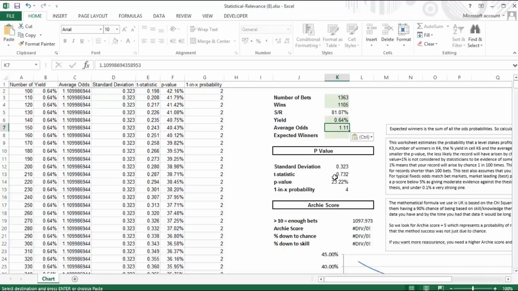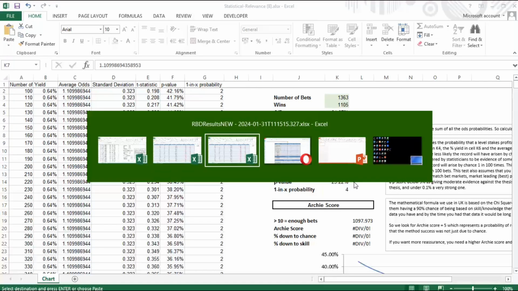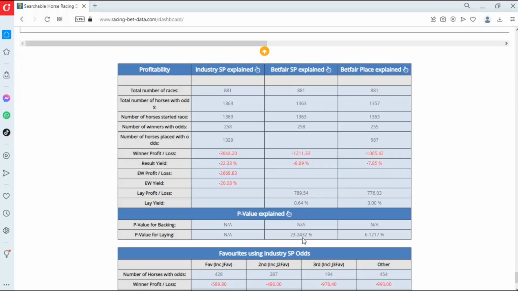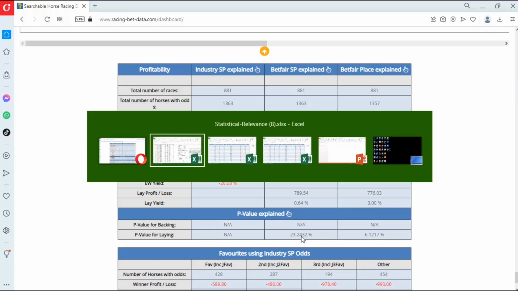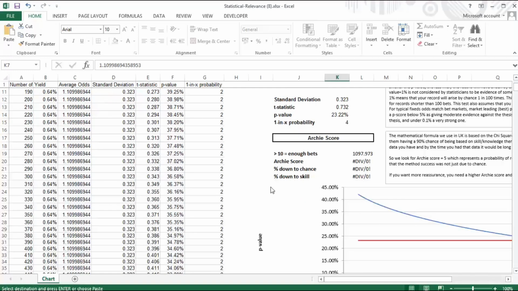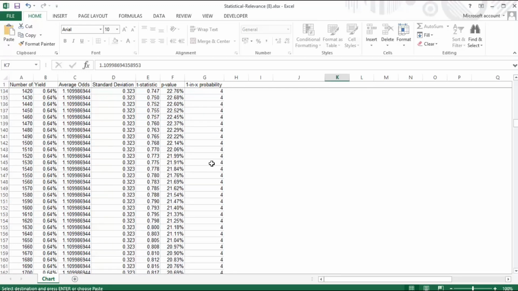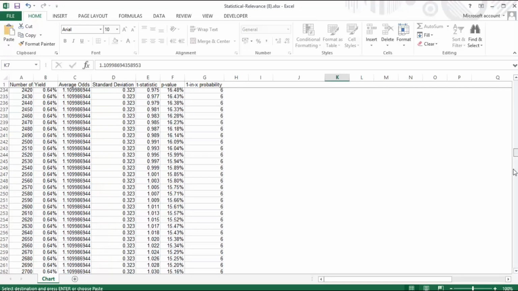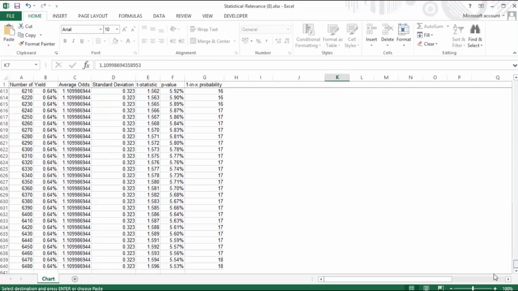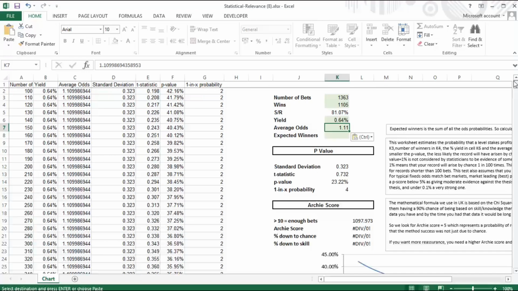So there's our p-value, 23.22. If I go back to our website, 23.24, so slightly out, but that would be purely down to the rounding of the yield that I've used in there. But 23.24 is absolutely nowhere near the figure that we need to get to have any confidence. And I think this will probably even go off the screen here. Let's see how far we need to get to. So yeah, even doing 6,480 more bets in total only takes us to 5.5%. So you'd be looking at approaching 10,000 more if it was to continue at that level.